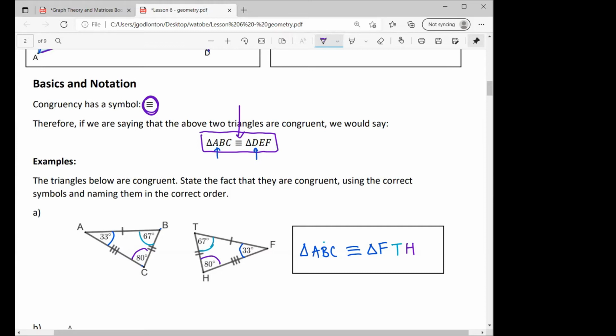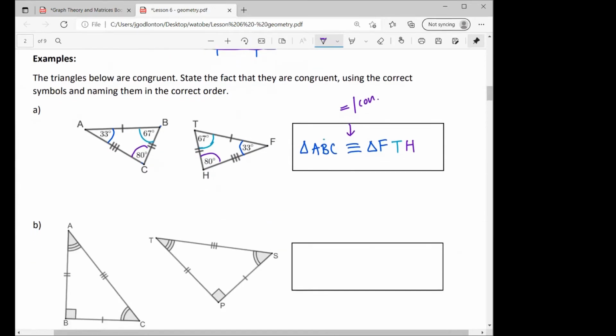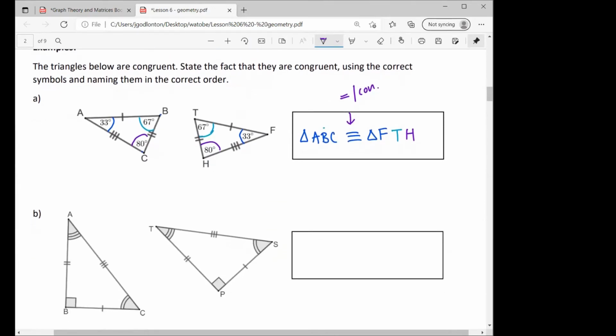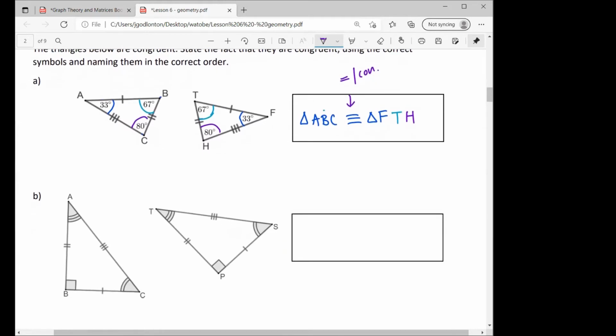Now, if you're wanting to give me your answers in the chat, I know that drawing the congruency sign might be a bit tricky. For the moment, although this is not correct, so just be careful, just for ease, if you want to write the equal sign, that's okay. Or you could write congruent so that I know you're talking about congruency. You don't need to worry about your triangles if you're giving me the answer in the chat. So, it's your time to shine. Can you please try B for me? I want you to write the sentence like I've written up there in that box. And then you can give me your answers.